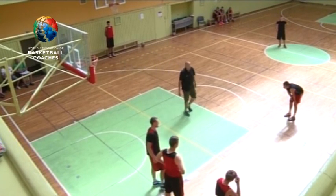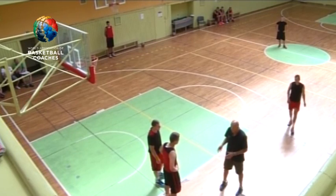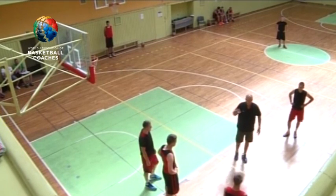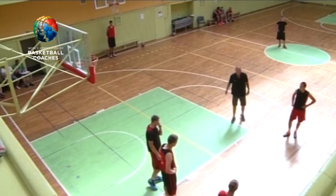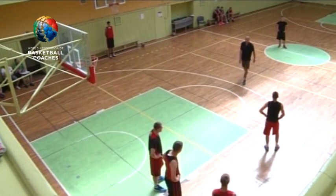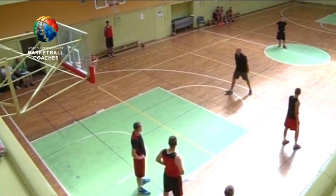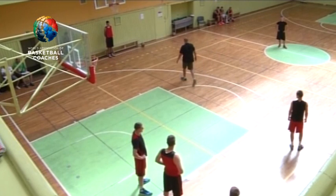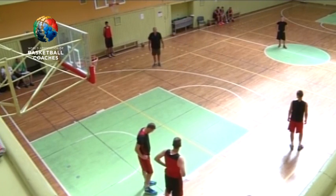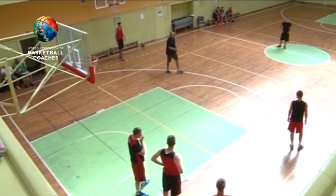Okay, for the last sequence, we show everything we do in the shell position. Plus one is the best way: someone who will be ready for the coach, stay with the ball here, create shell options for the offense and for the defense. Okay, offense one here, second, four against four.